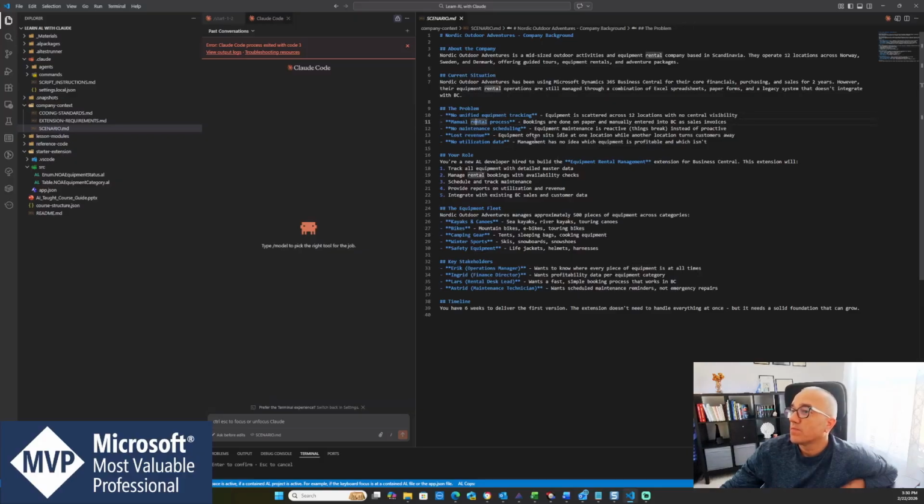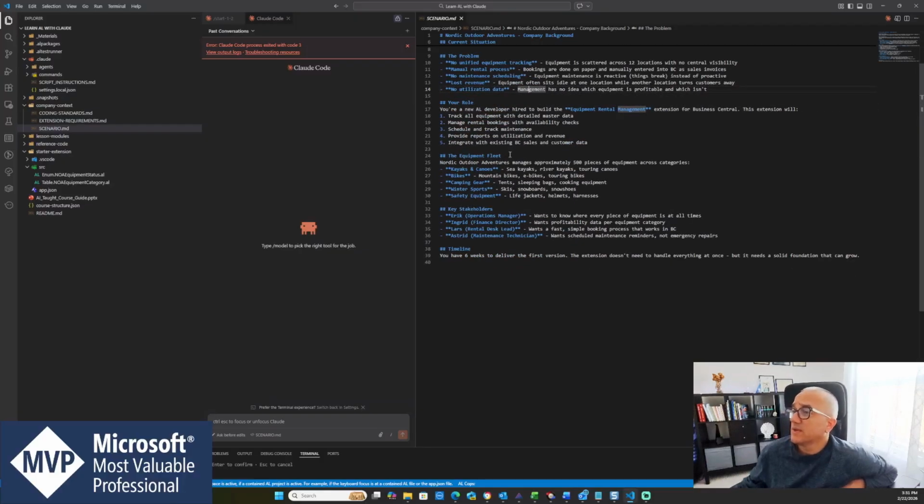We have a manual rental process. We don't have maintenance scheduling, and that leads, of course, to loss of revenue. And we don't really log anything we rent or utilize. The user's role is to create an extension for Business Central where all these gaps are fulfilled.